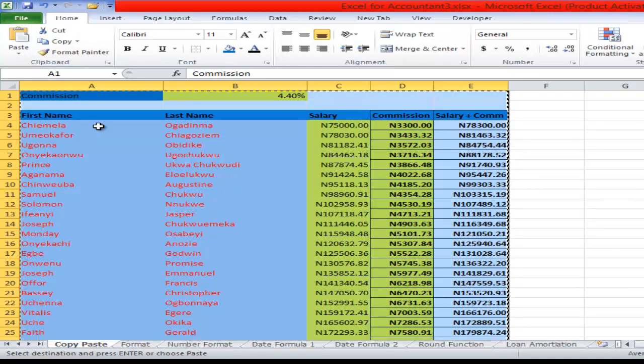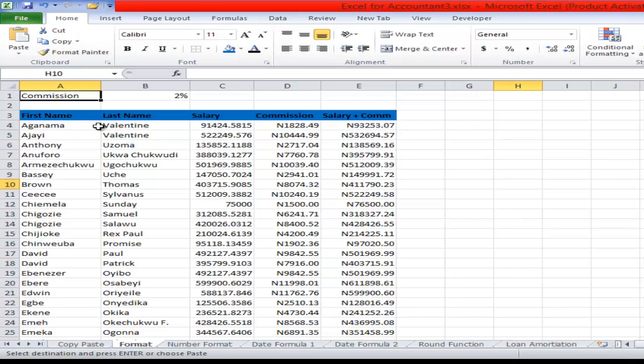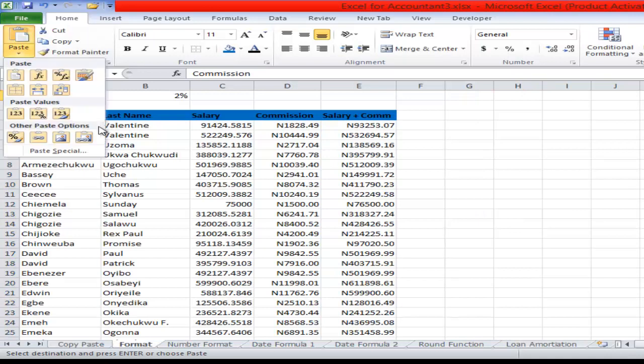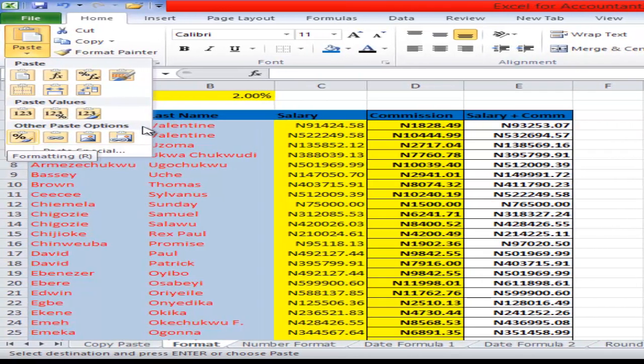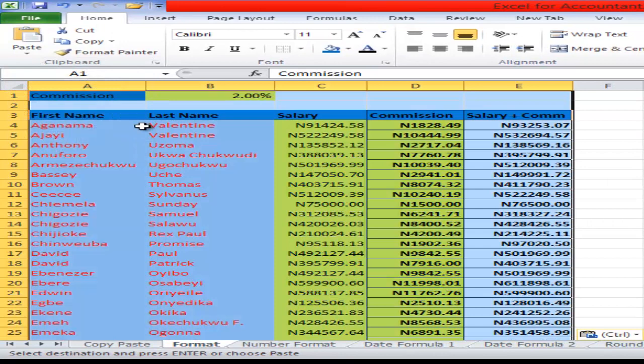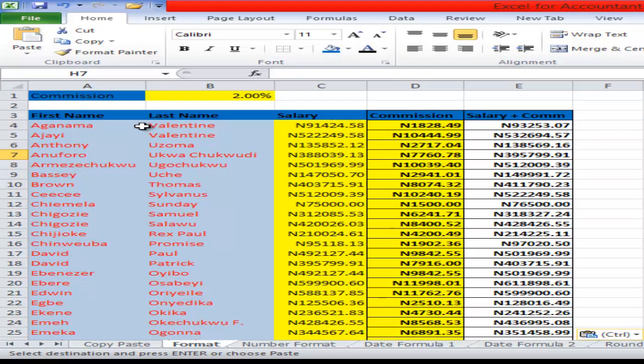And I come to this place and I paste. The moment I do that, Microsoft Excel pastes only the formatting feature. You can see the Naira here.